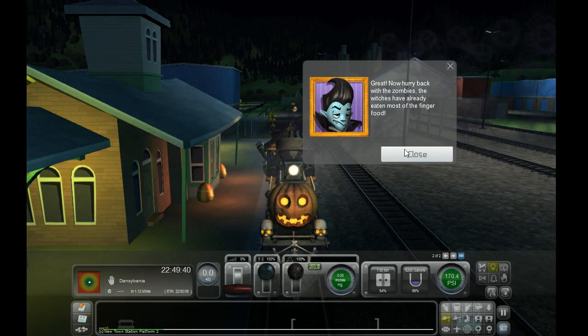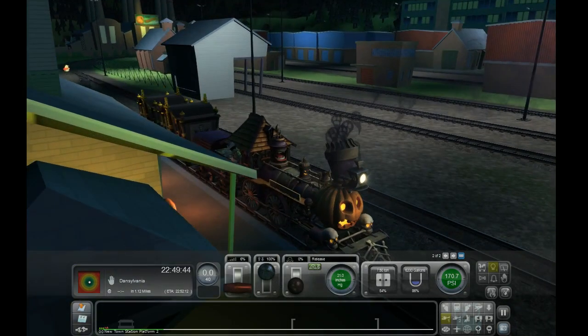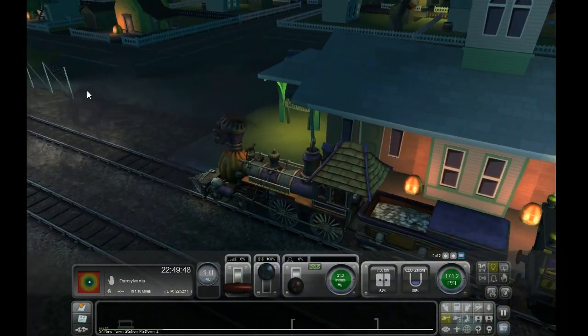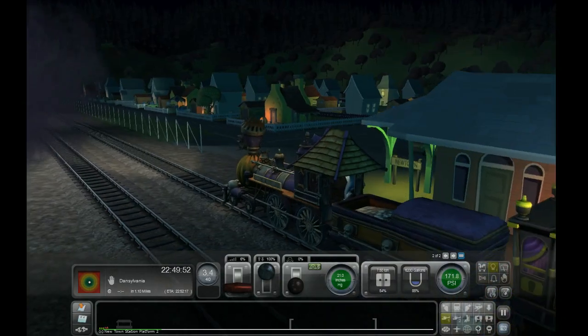Now hurry back with the zombies. The witches have already eaten most of the finger foods. That's alarming. I didn't know witches ate fingers. Again, if you haven't noticed, the smoke effect is tiny little ghost poofs. Poofy ghosts.